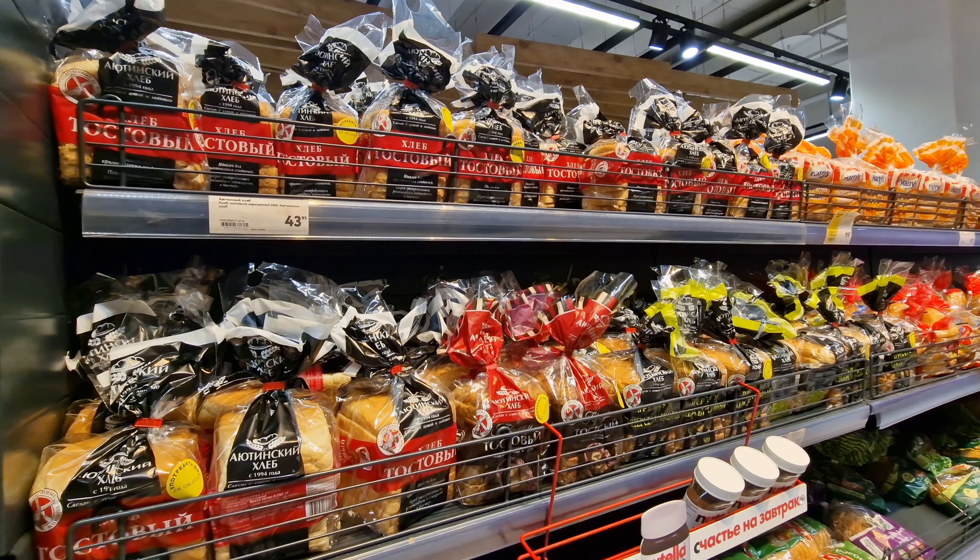This is the far end of the dairy with all the mayonnaise — and how many choices of mayonnaise would you like? There's not just a few. Then they've got the long-life milk — the one we buy is 87 rubles, so 87 cents, for 950ml. If you want the in-store brand it's 80 cents. Parmalat is a dollar eleven and Alpro is two dollars fifteen. These Parmalat and Alpro brands — they seem like there's a lot of them on the shelf here in Russia.